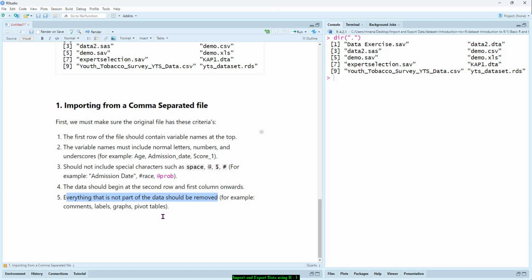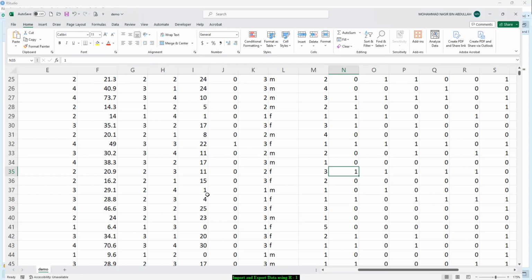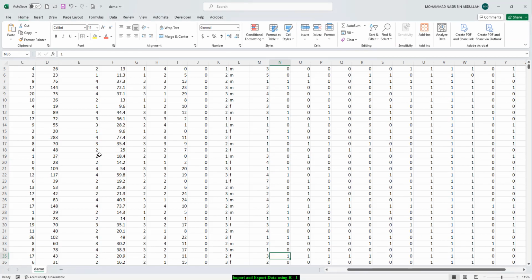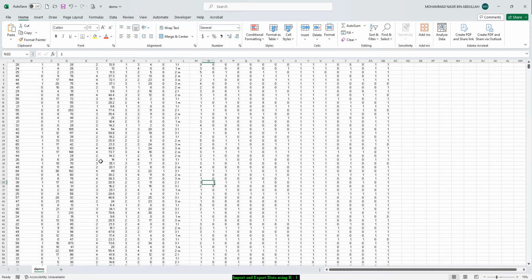You need to remove that part before you import the data. Okay? Clear?